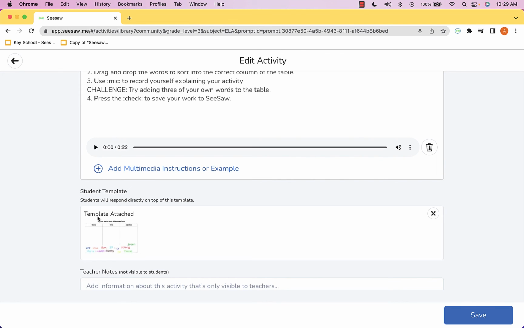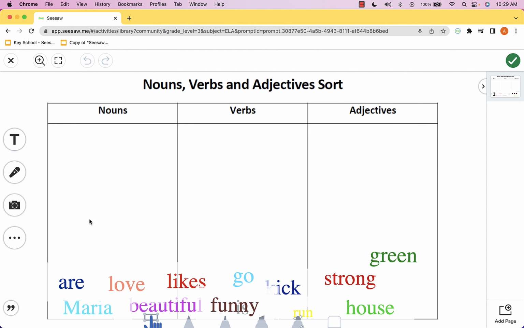Down below is the student template, and we're going to take a look at creating a student template in a subsequent video. But this is where the student work actually needs to be in order for students to be able to do it. So this is where Ms. Weber's activity has been put. The template for the students is here. So if we click on it, this is where you as a teacher could come in and change things.